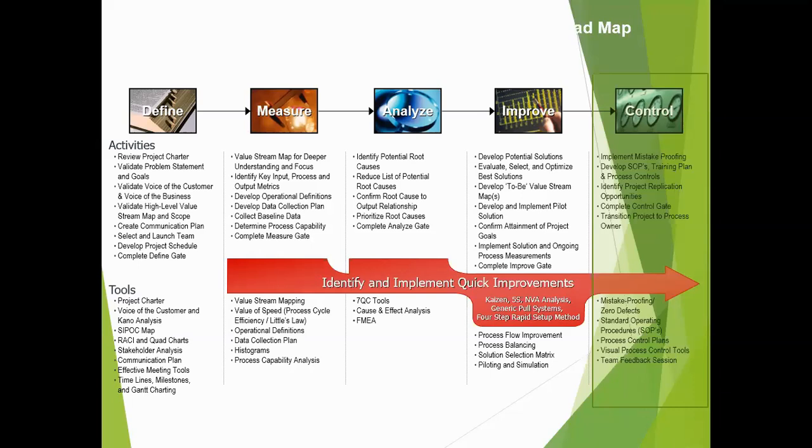So yeah, we do the SIPOC models: suppliers, inputs, process, outputs, customers. Do the process maps. We could do level 1, level 2. Level 1 will be like top level from an organizational, operational view, beginning to end. And then level 2 is more detailed, and you can even apply level 2 to pretty much any department. It's a more micro perspective. So we did that.